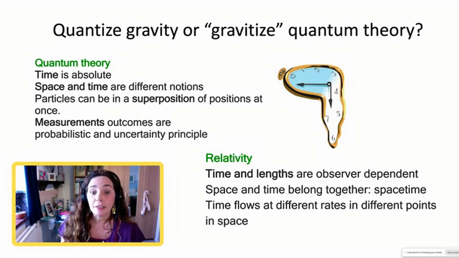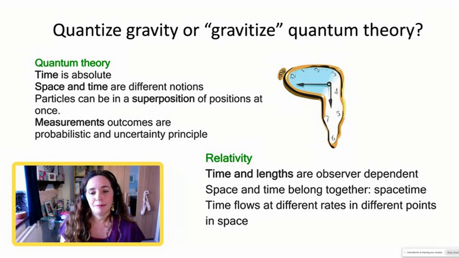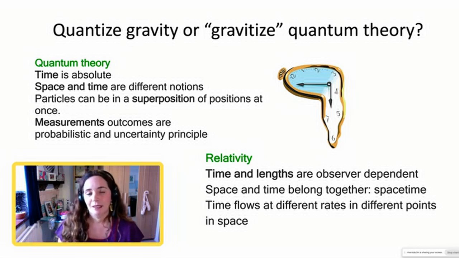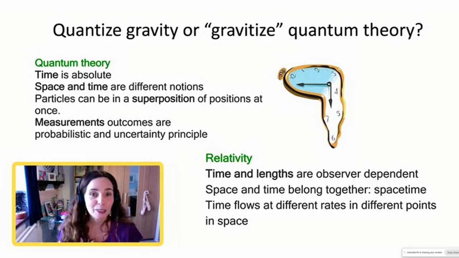Yes. Then on the other hand, in which way are they different and why are they incompatible? Well, in relativity, time and length are not absolute, they are observer dependent. So the underlying transformations in relativity are Lorentz transformations, and if you look at them, they mix space and time. So the more radical thing that I think we learned from Einstein is that space and time are not different in the way that we understand them in classical physics and also in our experience, right?